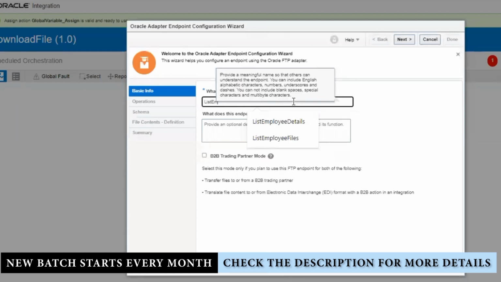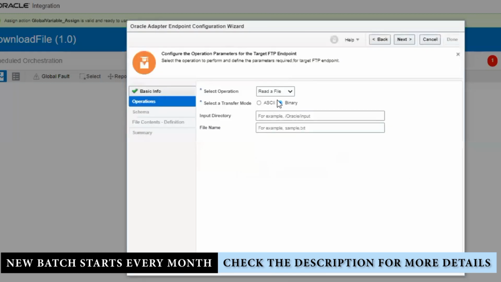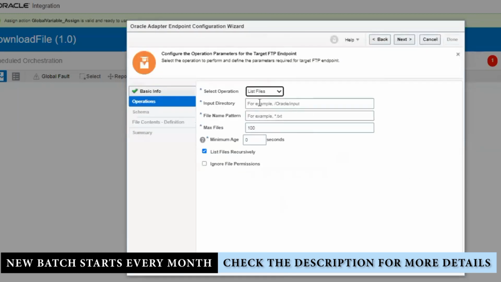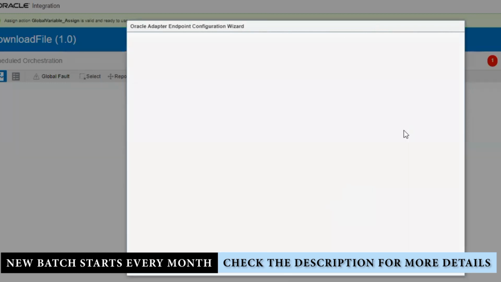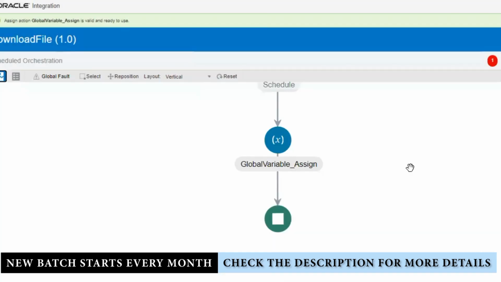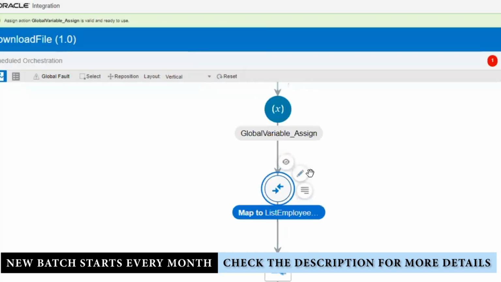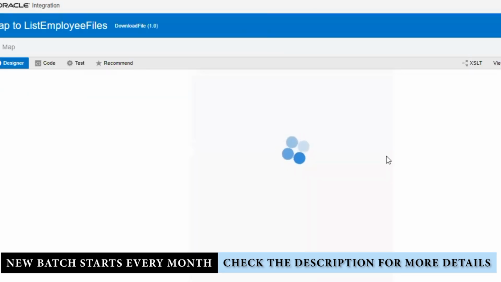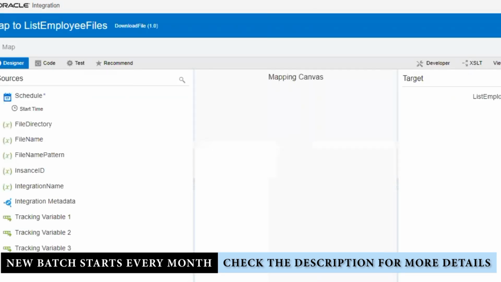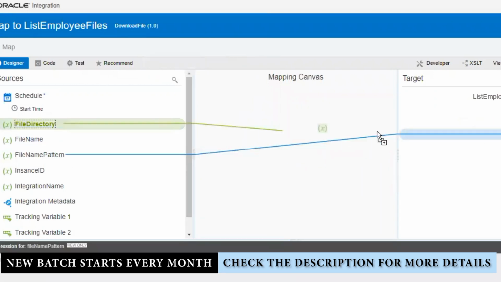List employee file. For directory, I'll give star.star. Then done. Here we have to take two things, that is the file directory as well as the file name pattern. So I'll give the file pattern and the directory.